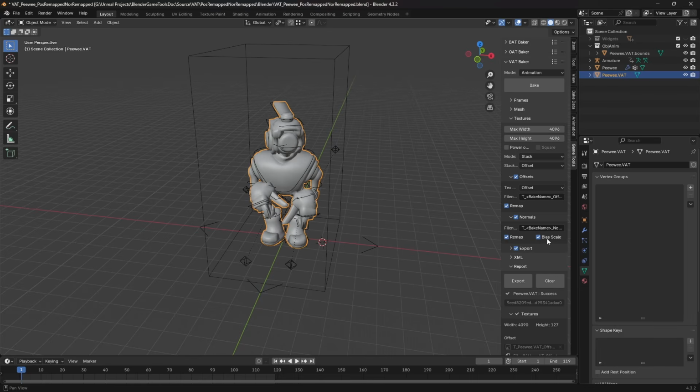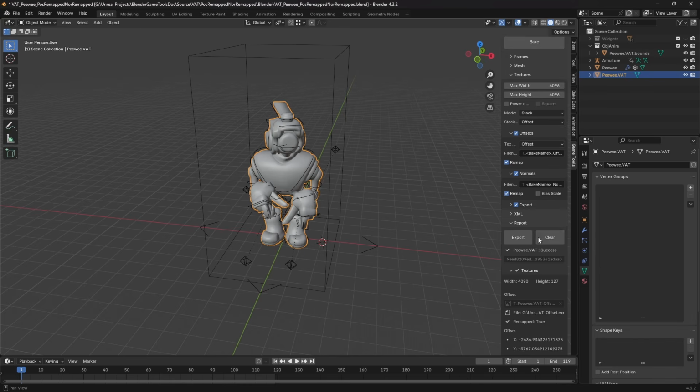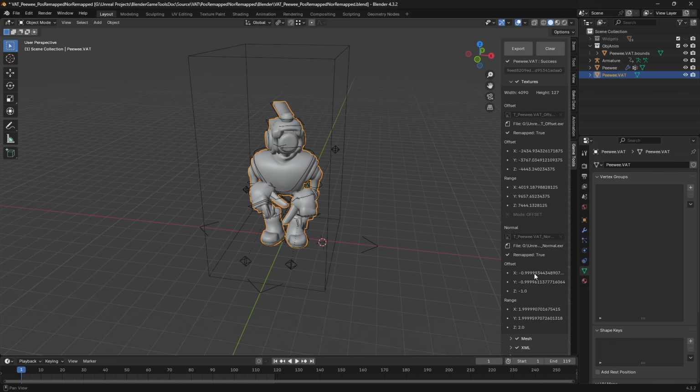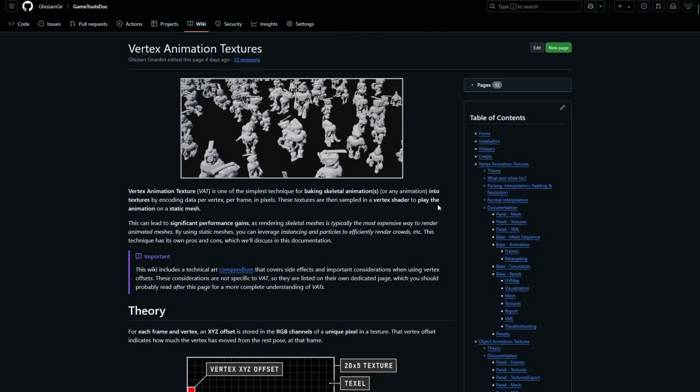Now, about normals, by default they are remapped from the -1 to 1 range into the 0-1 range. This, however, assumes that the normals actually fall within the -1 to 1 range, which statistically they should, especially as the vertex count increases. But you can choose to remap them based on their actual min-max range. In theory, this gives better precision, though in practice, to be honest, it's unlikely to make a visible difference. And for this reason, and because it requires a few extra steps, it's not enabled by default, but it's an option. And that's pretty much it, I think.